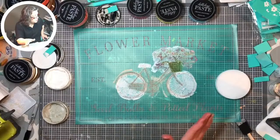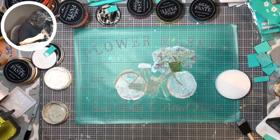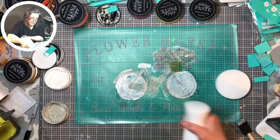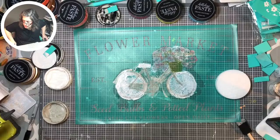So when we use our paste, they dry hard. So what you wanna do is you kinda wanna wake that back up, right? And we apply water because they are water-based. Right, you don't need anything else other than water to wash these off, okay? We'll let that sit for a second.